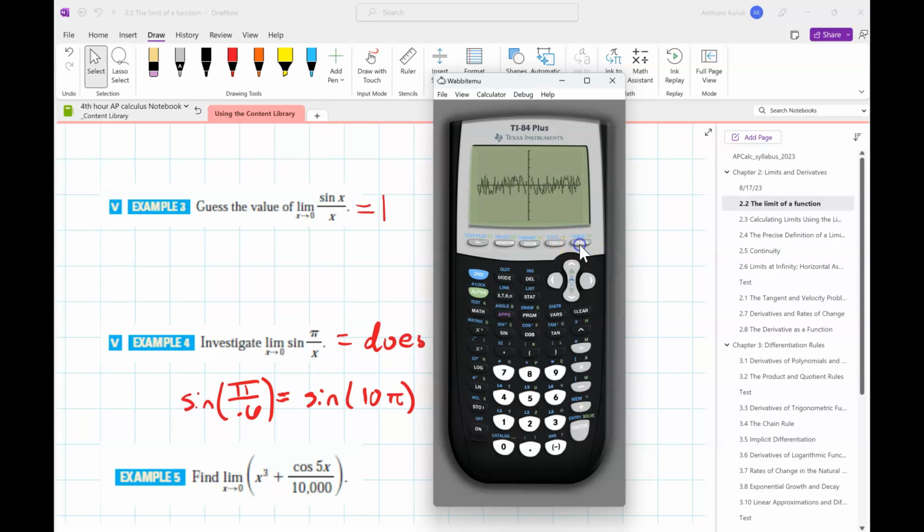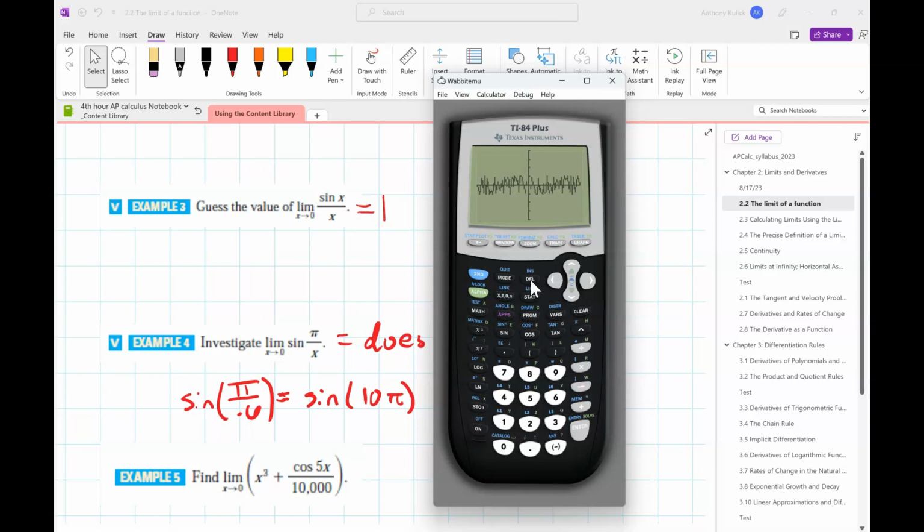So really the graph should have been enough for us. Because if we think about what our definition is, I should be able to get closer and closer to a specific y value by getting closer and closer to a specific x value, right? But the closer I get to 0, it's just staying bumpy. I zoom in some more, it just stays bumpy. I zoom in some more, it just stays bumpy.